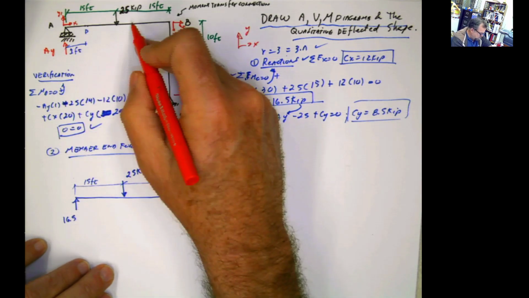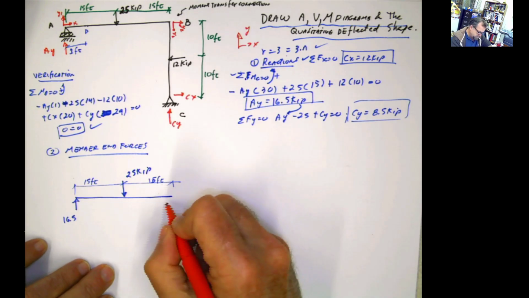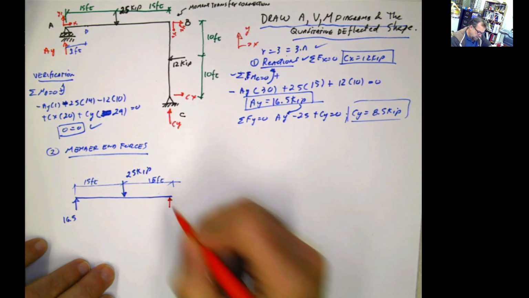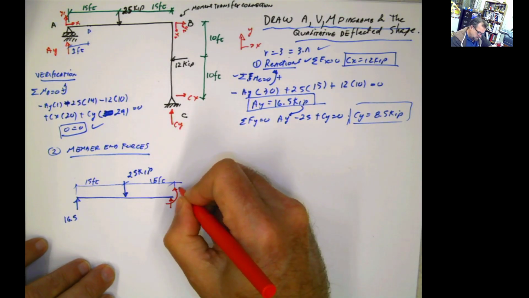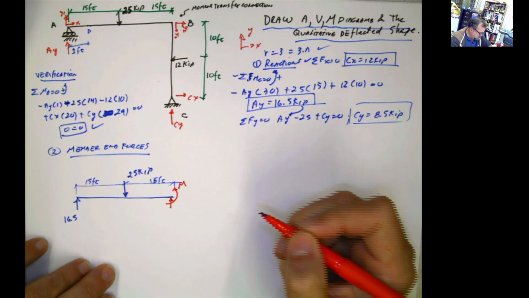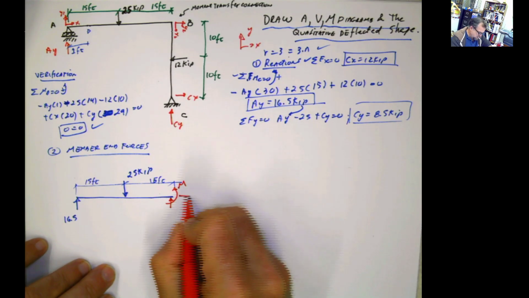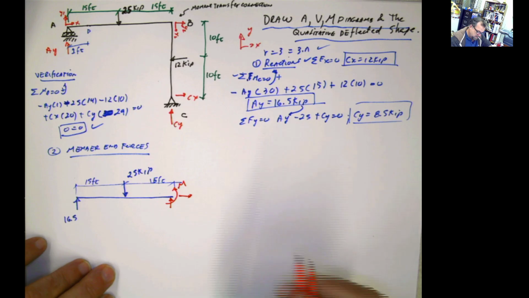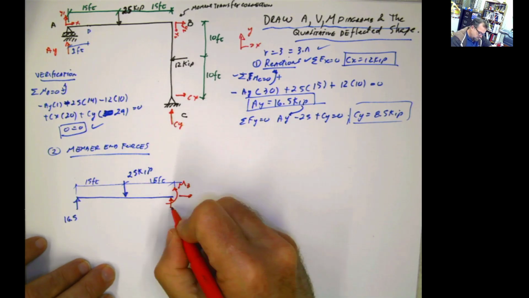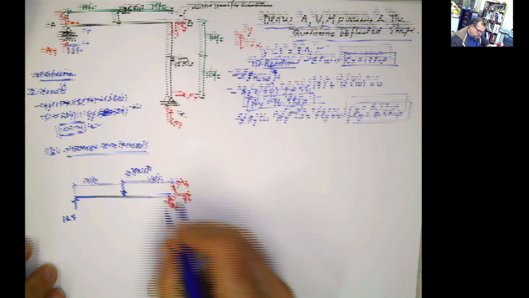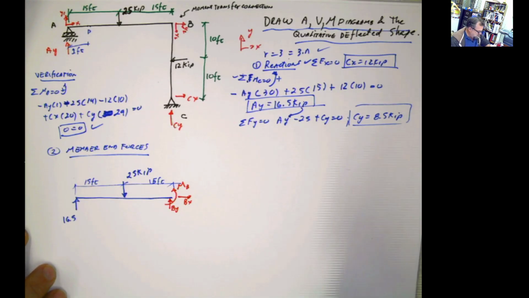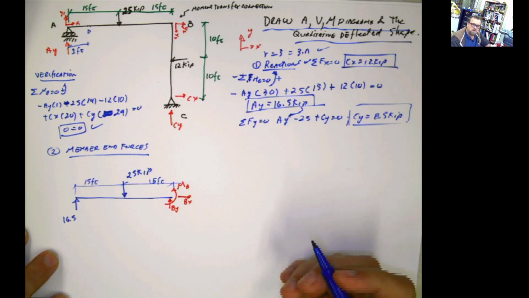So I'm going to do this, and at this end, I'm going to have this reaction at the end of B, and I'm going to have this moment also over there, and this force over there. That's what I have. And you can call it B if you want, just because I'm right before touching the point B. But then we can calculate these values. How do we calculate these values? In the same way, by using the static equations of equilibrium.